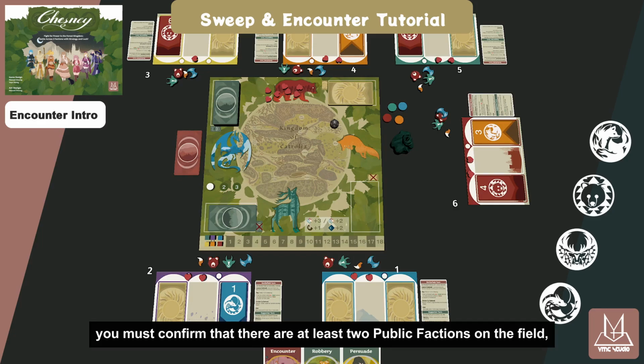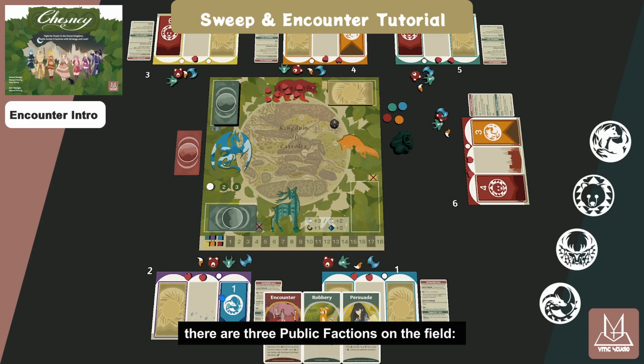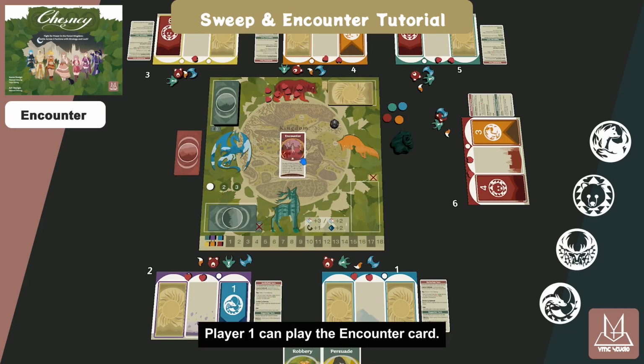Before using this card, you must confirm that there are at least 2 public factions on the field, and the action card in red only counts non-wounded players. Now, there are 3 public factions on the field: player 2's Dragon Wings, players 3, 5, and 6's Bearhead, and player 4's Foxtail. Therefore, player 1 can play the encounter card.